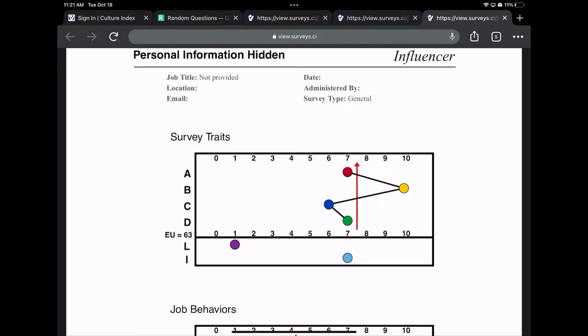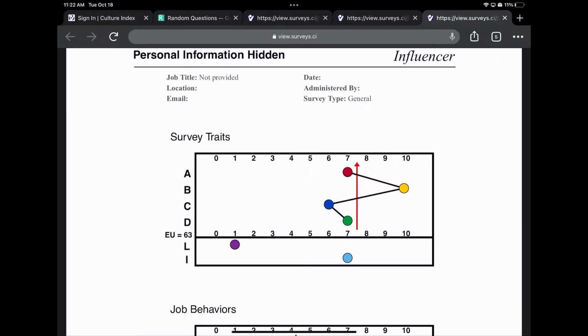And if you have gone to working virtually now, because these people are built to build relationships, you do need to reach out to them on a regular basis. You retain these people by building a relationship with them. If you don't build a relationship with them, they feel like they don't belong.